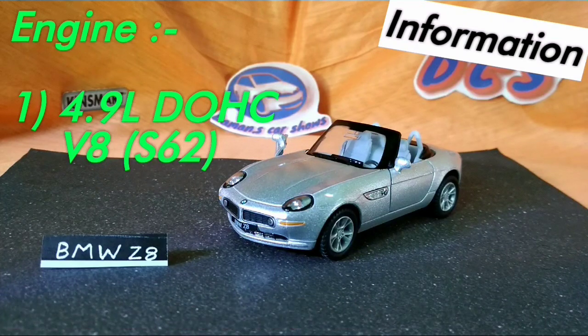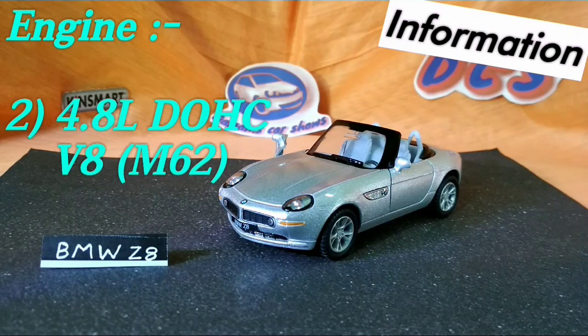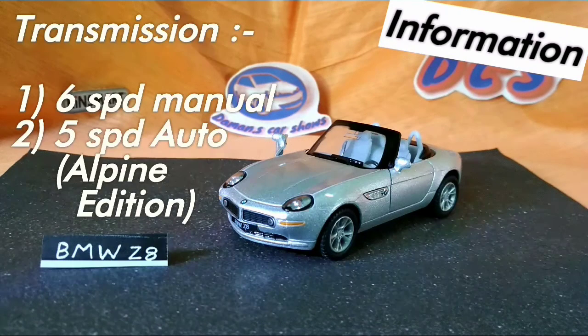So moving on to the next one. The next one was the 4.8 liter dual overhead cam V8, which was the M62 version. That was only in the Alpine editions, guys. And it was slightly detuned. Well, not very appreciating. Well, going for the transmission, guys. The transmission, again, two options. One was the 6-speed manual, which was there in the regular one, and the other one was a 5-speed automatic, which was only available in the Alpine versions. Again, for comfort, I guess.